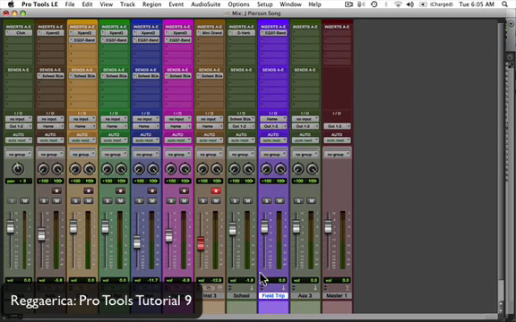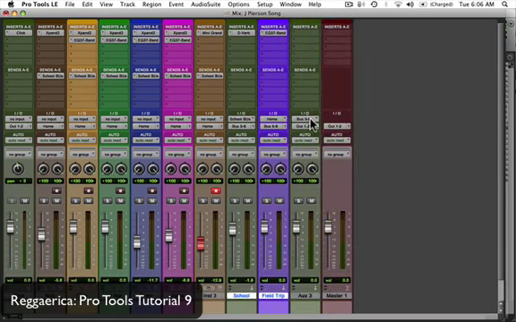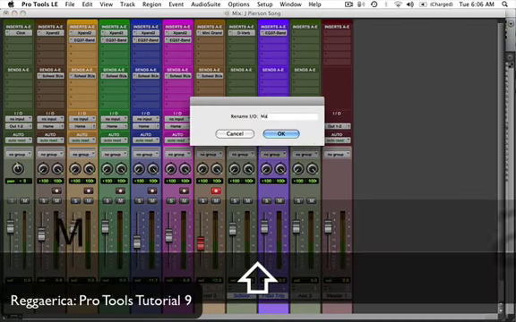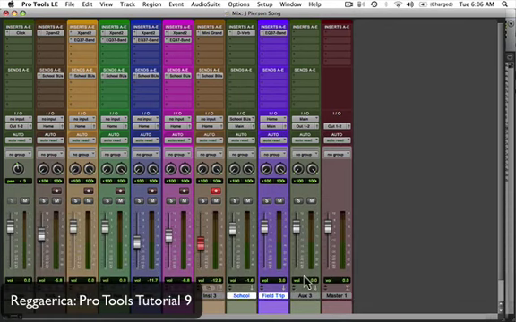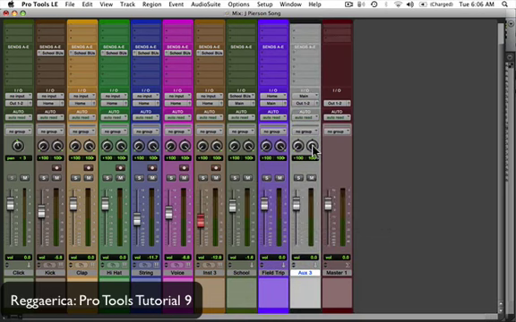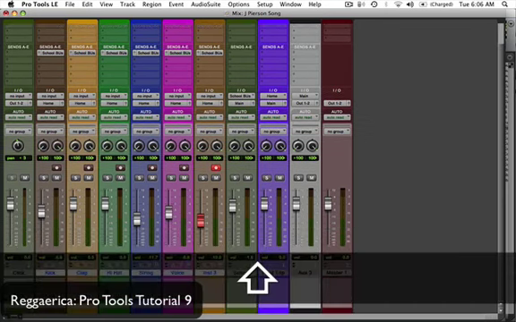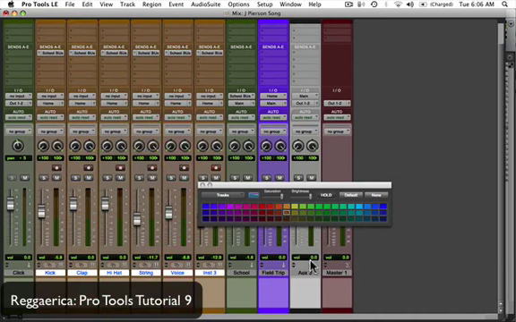Then they all go out, and we're going to have them all send to 5 and 6, which I am going to call main. Okay? Now they're all going out of main. Main, I'm going to get rid of its color so I know exactly what it is. That's our main out. Okay? This is going to listen to that. This listens to this and this. Main going to main. This channel is listening to the school bus. This channel listens to home. If I were to color all these the same, it might help me out as far as organization, so I can really see what's going on.